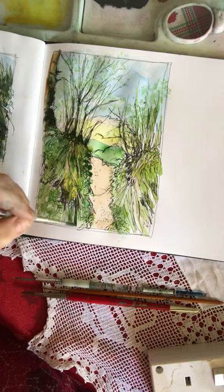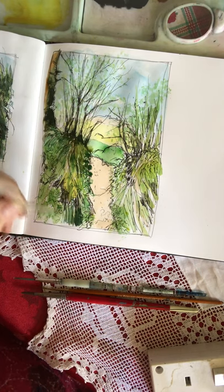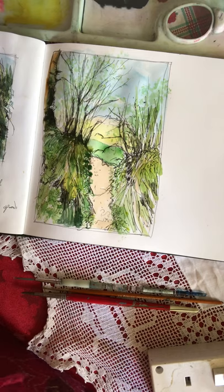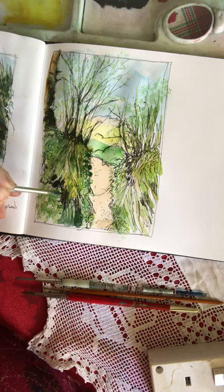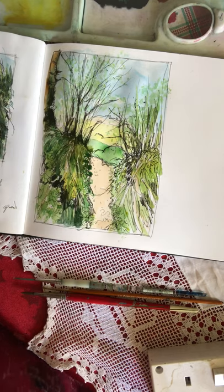I'm going to use very dark green here and paint upwards, painting into the negative, adding weight to the bottom of the picture like we did before in our little sketch. And thinking about where the little dark splodges are, that gives us some depth to our painting, gives us the little layers, so perhaps where we can see a bit of the bank beyond the foliage.